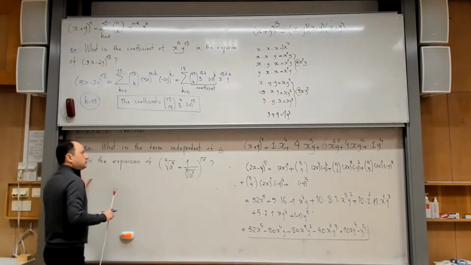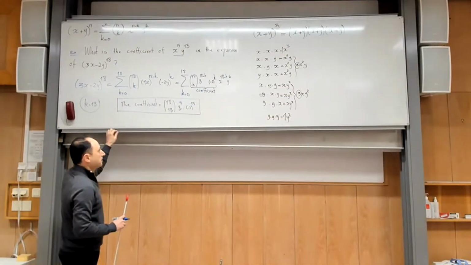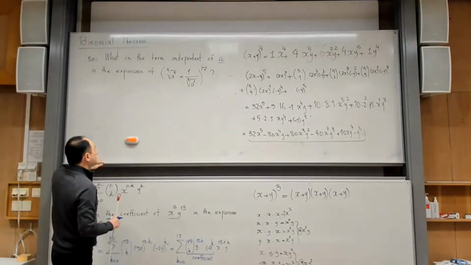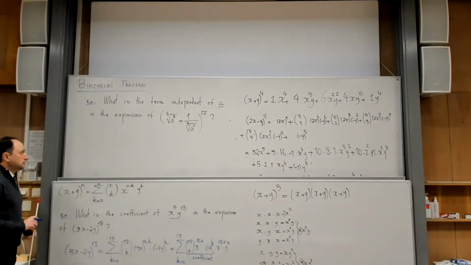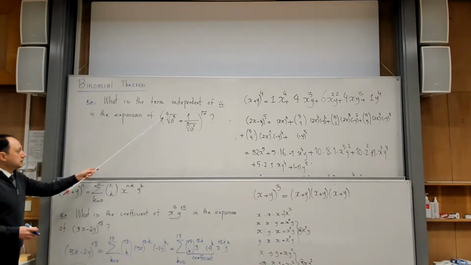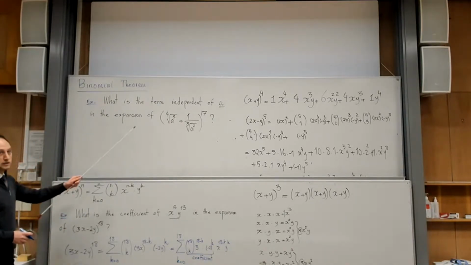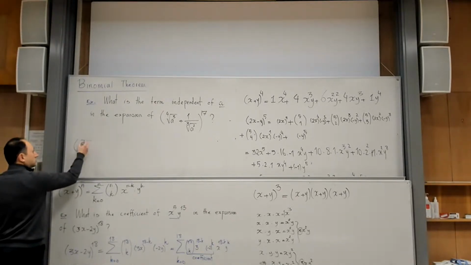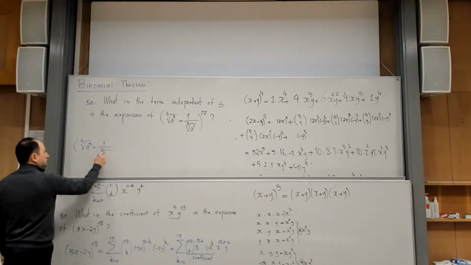Okay, let me solve this one as well for you, and then we end this lesson. We continue one more session for this. Okay, so let me solve here. You have the formula here. And then this expression is playing the role of x here, and that expression is playing the role of y, and in this problem n is 17. So what you are supposed to do is this. This is my recommendation, to do it patiently and write everything in front of your eyes so that you really know what to do, yes?